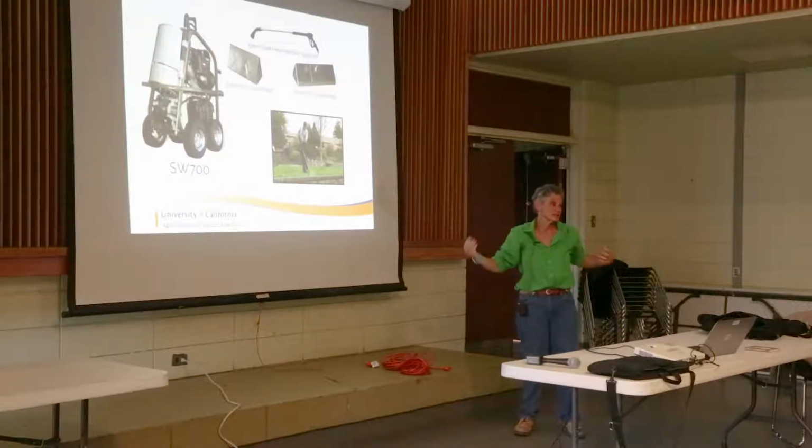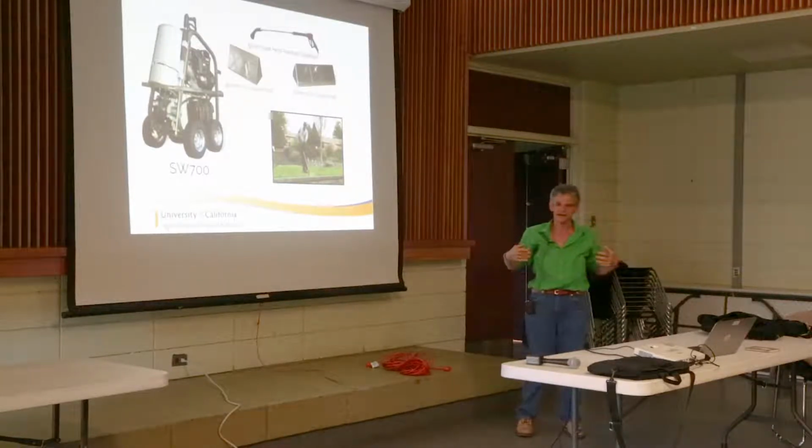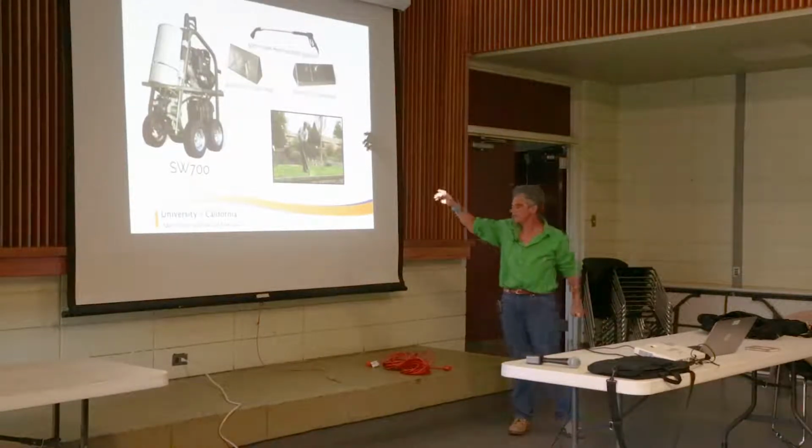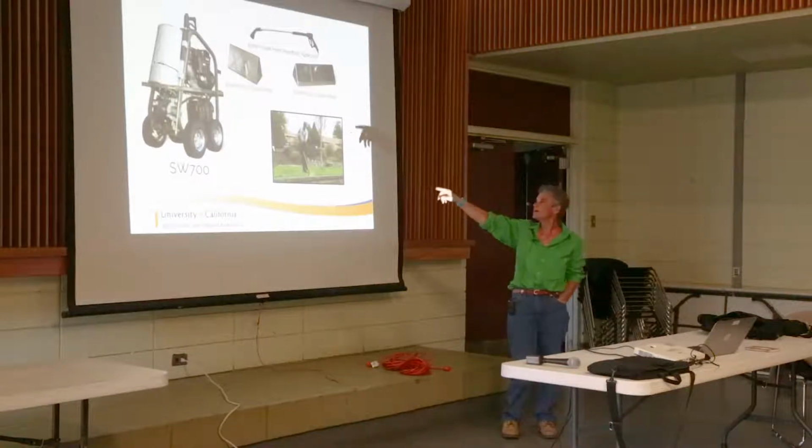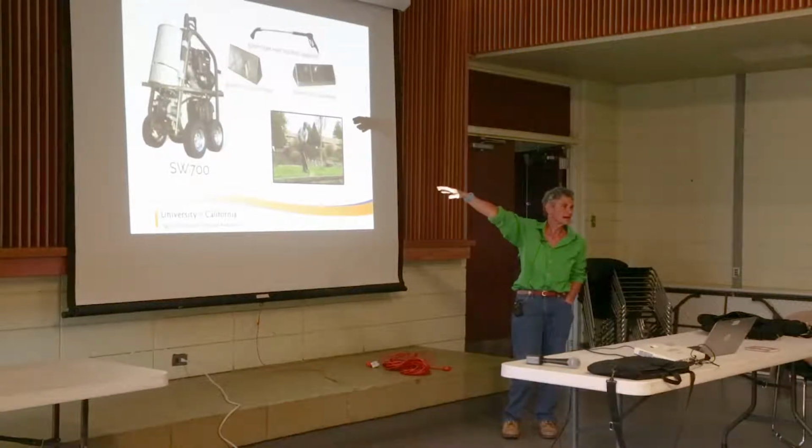So yeah, and they'll sell it to you however you want. If you want a big tank for water, they can put a big tank on the truck. If you want something like this, they can do that. Now the thing we found problematic, and I thought it would work out really well, is that this whole thing is 500 pounds, right?